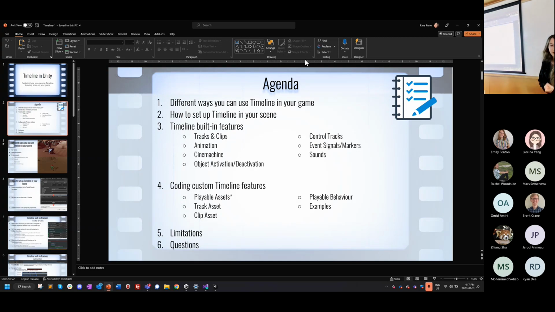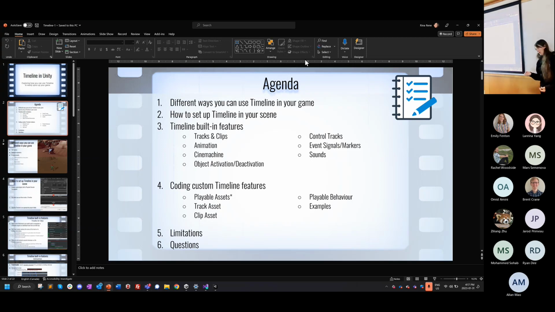The agenda. We're going to first see different ways that you could use Timeline in your game. I'm going to show some examples. After, we're going to show how to set up a timeline in a scene. And then we're going to see the built-in features. Like I said, these are features that are already offered by Unity.